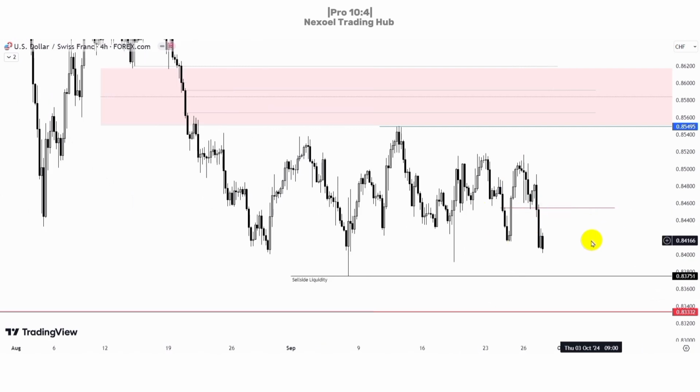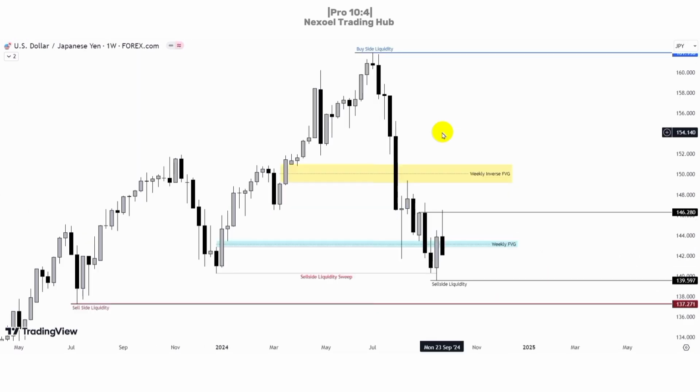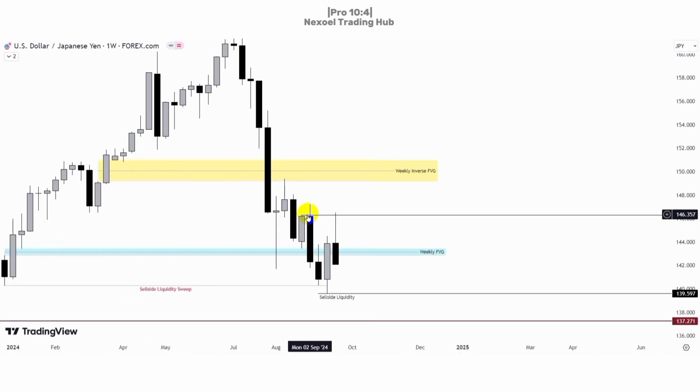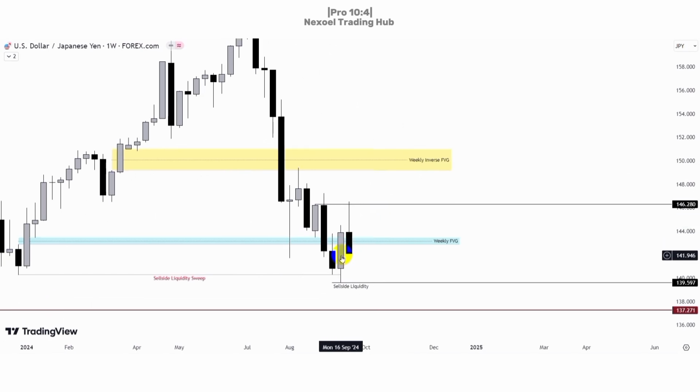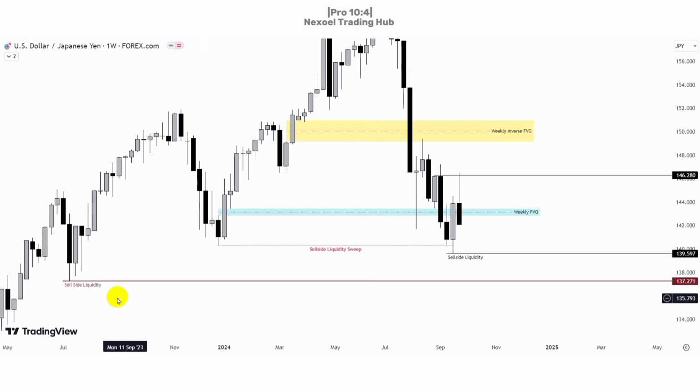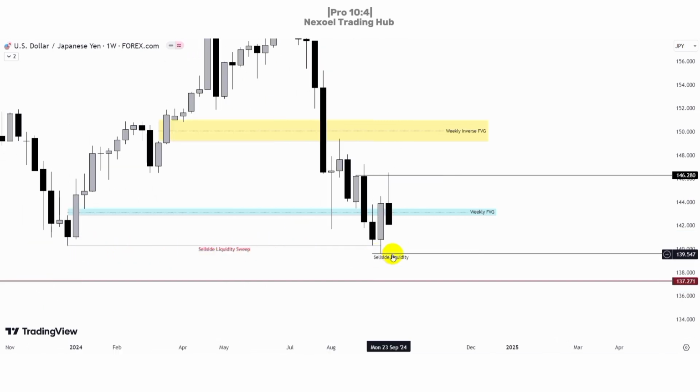So let's check out the USDJPY pair. So guys, this is the USDJPY pair, and this is our weekly time frame. If you can remember, last week we identified this rejection block, and we expected to see price push to the upside into the rejection block, and then we would have the rejection of price to the downside, because we're looking forward to see that price would take out this sell side liquidity, and in extension we're looking forward to this sell side liquidity, and then we have this fair value gap below this sell side liquidity. So we identified the sweep of this sell side liquidity, expected the bullish move into this rejection zone, and then the fall to the downside.